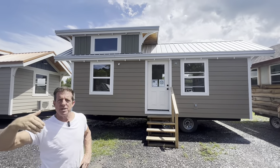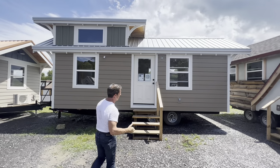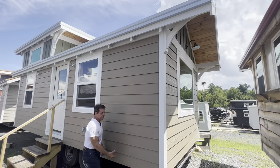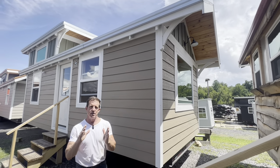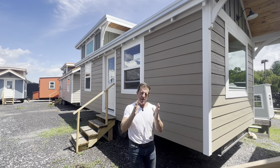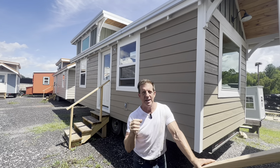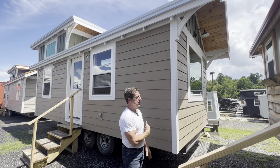We're using LP siding that's highly weatherable and durable — 30 to 40 year warranty on the paint. The way they build this is they take aspen chips — it has to be aspen — six inches thick, impregnate it with 80 percent wax, and then compress it down to a half inch thick. There's only about five percent inert chemical; the rest is all natural materials right here.